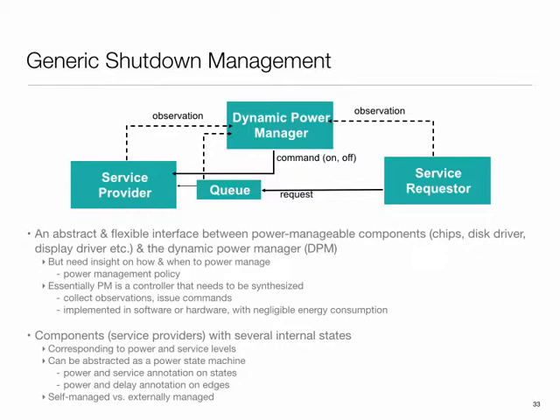Essentially, there is some way we are observing tasks arriving. Perhaps we can even predict their arrival, or look at the queue, and based upon that, we control the service provider via some sort of on and off command. In a simple case, and more generally, you can imagine there could be different degrees of being off. So there are a lot of sleep states, deeper and deeper sleep states. And this could be done for individual components. Through the device driver, you may control disks or radios or things like that, and it could also be for the system as a whole. So that's the concept.